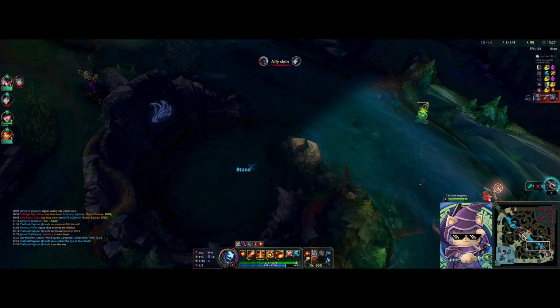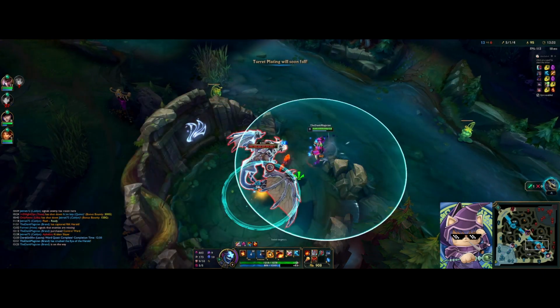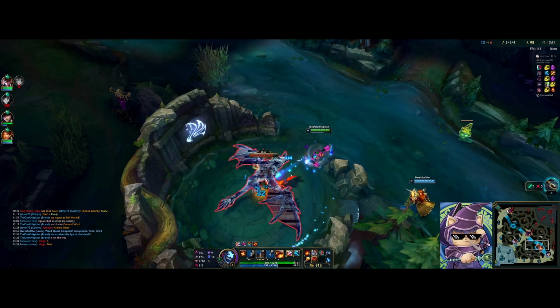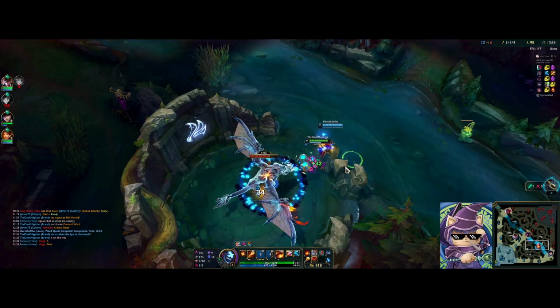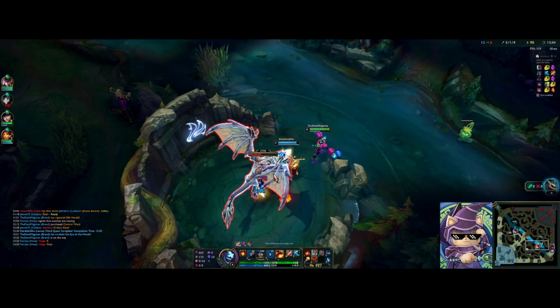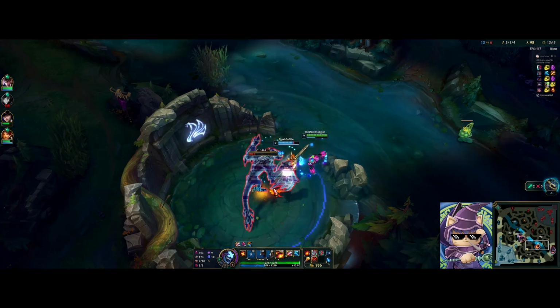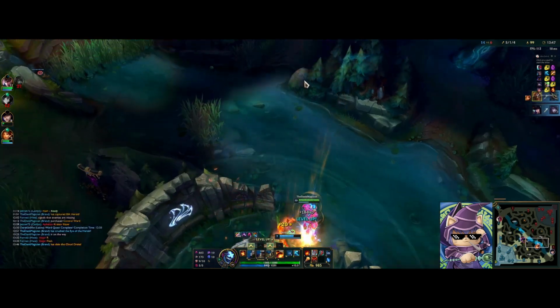Now the odds of them coming are going to be quite low. You won't stun epic monsters with your Q, so don't worry about that. Just use your abilities on cooldown. They have a cooldown on their getting ablazed, so that's super annoying, but you take objectives quite well.